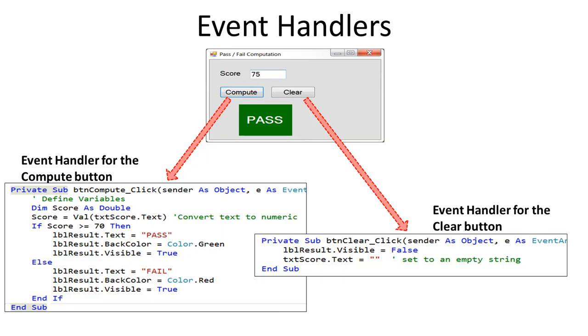We also can create the code in the Code window. The code is the action. So in English, an action word is a verb. This is sort of like verbs. We need to define the code to be executed when the user clicks each of the buttons. These are events that occur for the button. The code to be executed as a result of these events is called an event handler. We're going to have an event handler for the Compute button. We'll have a separate event handler for the Clear button.